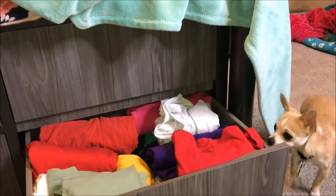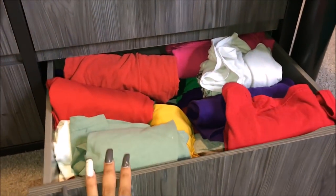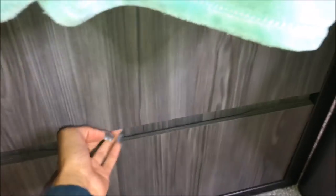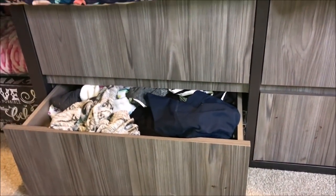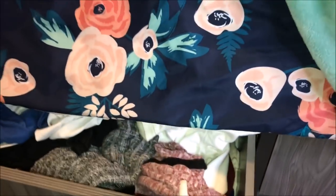I keep a blanket back here just for my back if I get cold. These four little pull-out shelves under my bed — the top one is for my t-shirts and tank tops, the next one is for blue jeans and leggings, all this came with the apartment too. The next one is for socks, and then spanx, shorts, and some sleep clothes. The top one is for shirts.